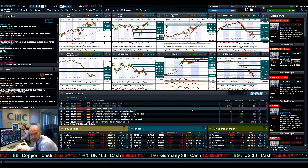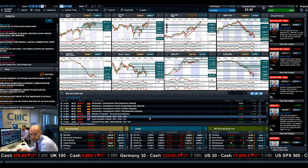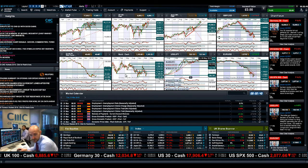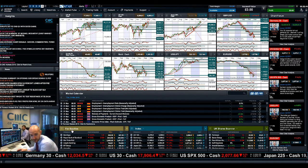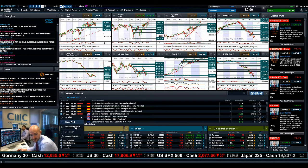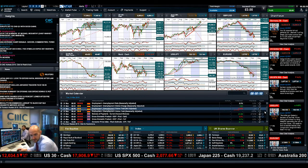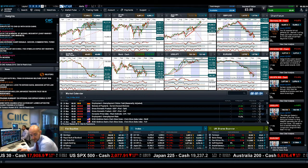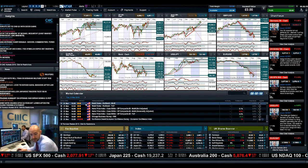So, economic data-wise: you've got German employment data due at 9am UK time. Balance of payments and GDP data — so GDP and balance of payments are going to be good for cable today if you're placing that trade. Make sure you've got recurring alerts set on these and check your economic calendar. You've also got Eurozone CPI data, which will be quite interesting from an inflationary standpoint if you're trading EURUSD. And then CCI in the US at 3pm UK time.